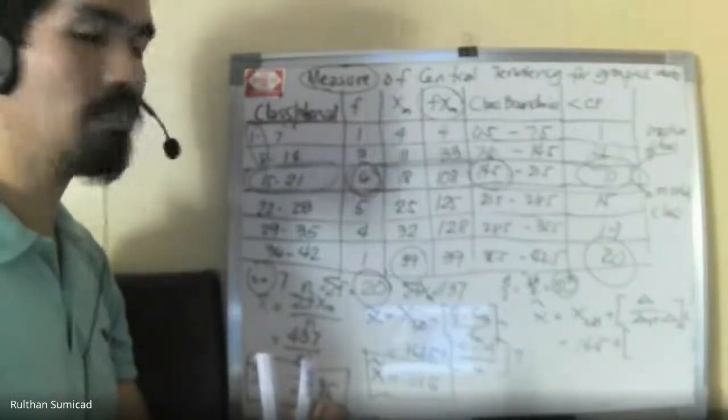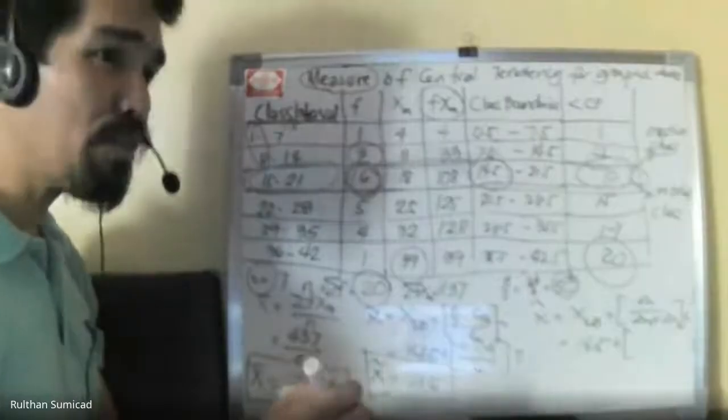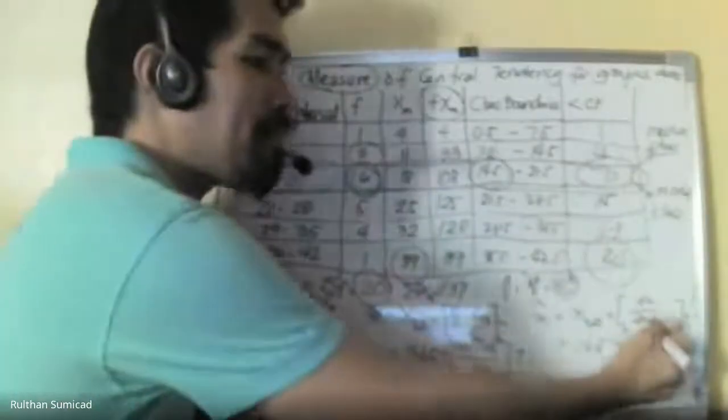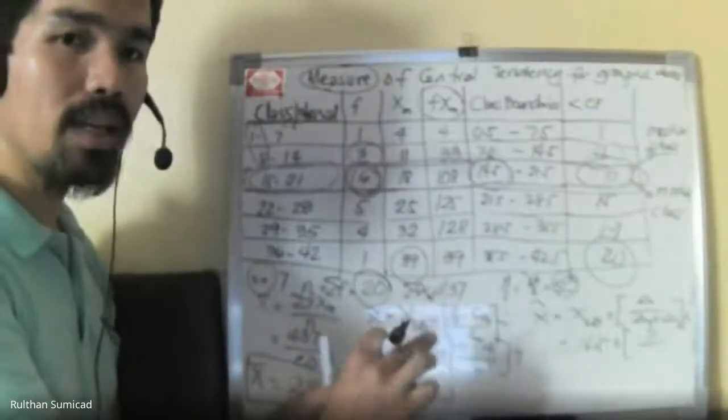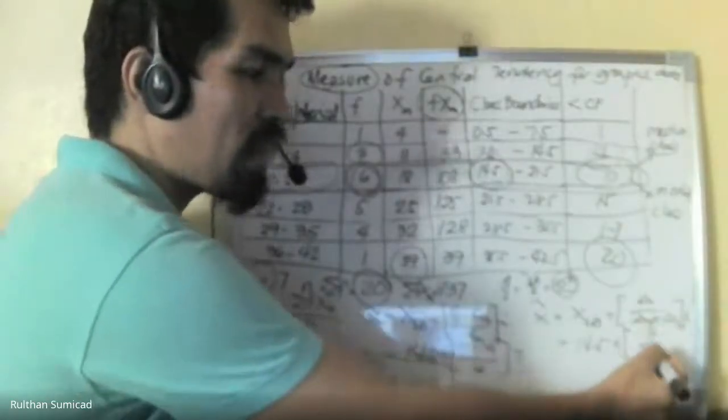My answer is 6 minus 3, sir. This is your mode, the frequency of the modal class, and the frequency of the class before it is 3. Accordingly, delta 1 is the difference between the frequency of the modal class and the class before it. Since the class before it is 3, that's 6 minus 3. That's why you have 3 here. Is that clear already, Mahinay? Yes, sir. And then below is delta 1, so we'll just copy what is above.